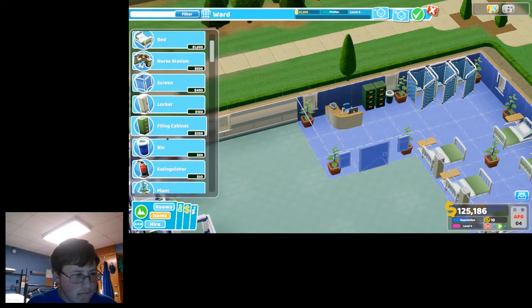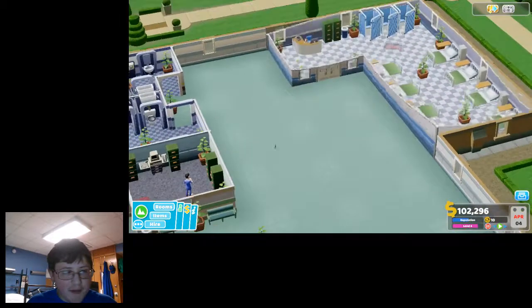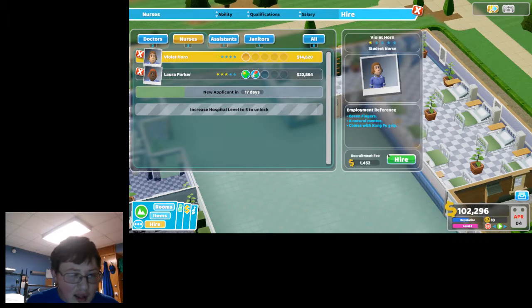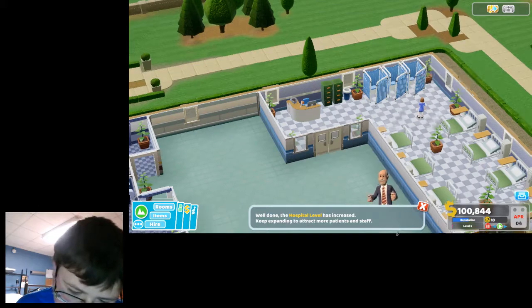Hold on. Hold on. Right, that's a pretty good ward right there. I gotta say, I'm very much impressed by that. Oh, and Greenfinger's natural mentor. That's good. You'll water the plants, so Janders don't have to.